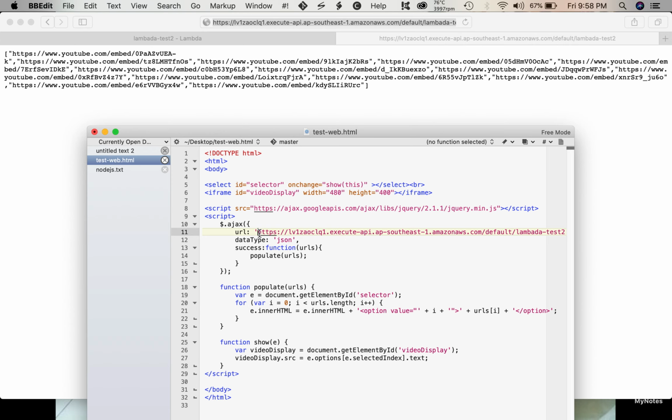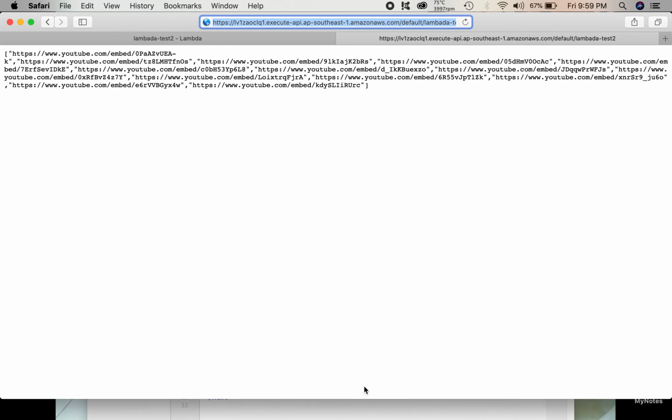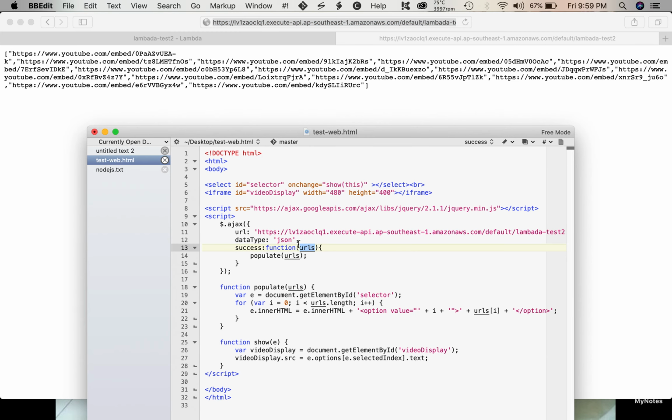Okay. Once we specify the correct URL, the Ajax function will call this URL, will execute this URL, and the response will be returned here. So this parameter is basically an array of URLs, as we can see here. This URL we pass to this code populate.